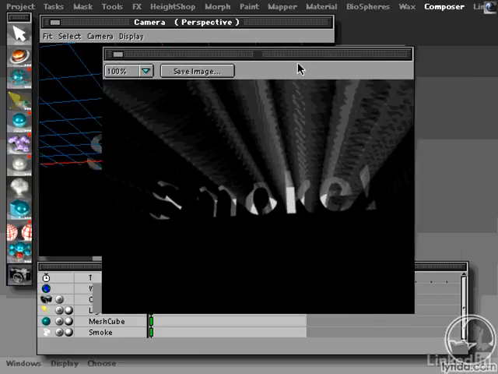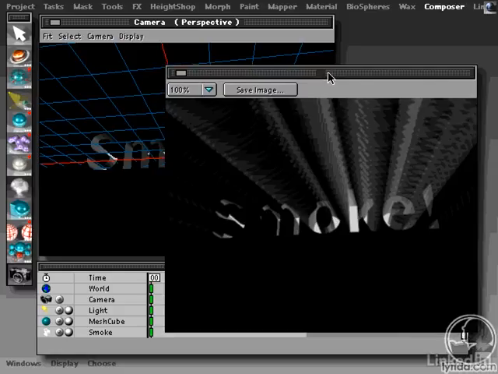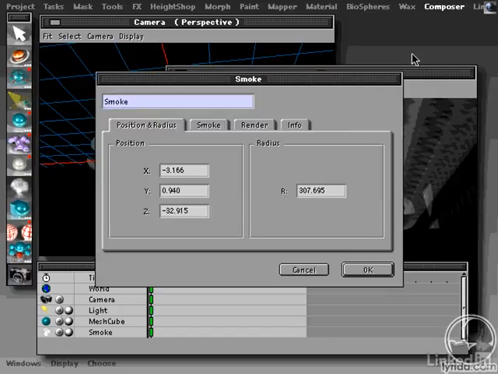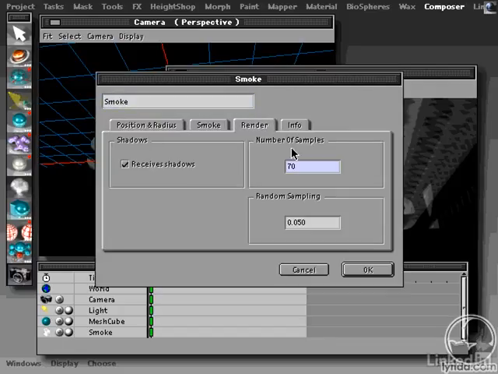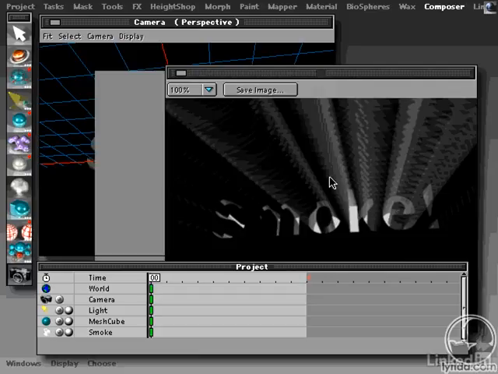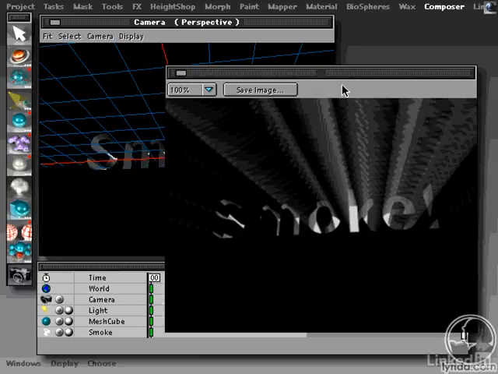So what I've done is that with that light shining from behind, it's actually causing the smoke to kind of ray out from here, and you can see the stepping going on in here. If I had to turn down in the smoke the number of samples, if I were to change that, you can see the stair stepping happening in here, and there's a lot of steps going on in here.